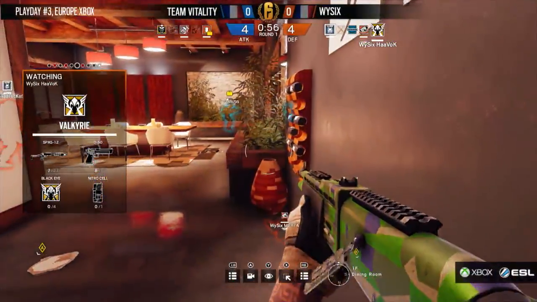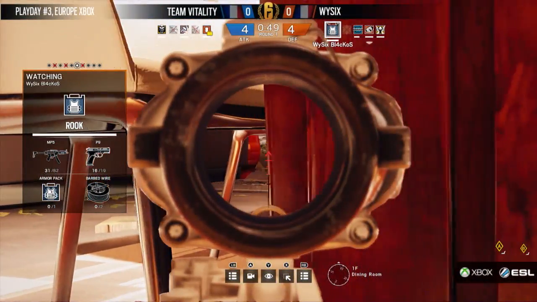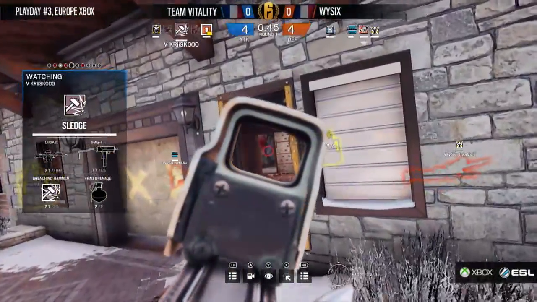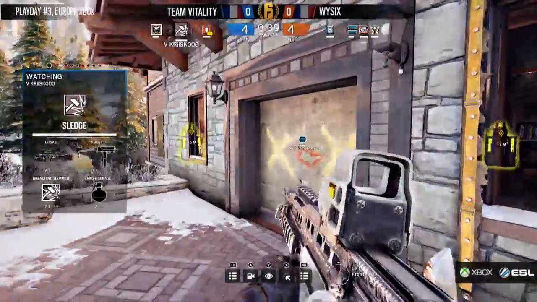Havoc sitting in dining room checking all his cameras as now they hear the dining room be blown open. This fireplace entranceway is starting to get cracked apart, and Vitality thinking about pushing. Criscu, though, holding an outside angle here to watch anyone that's trying to rotate in and back up the dining room. Shouldn't really go through. We'll find out.